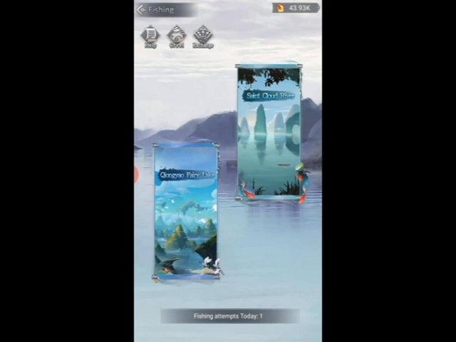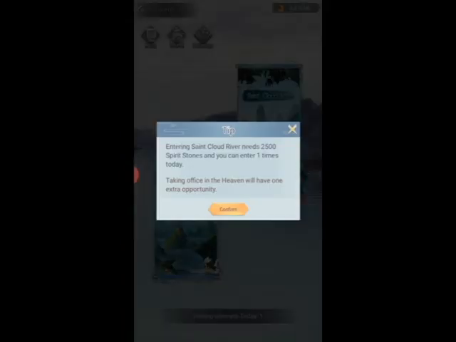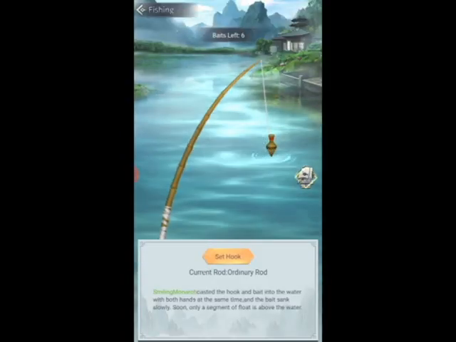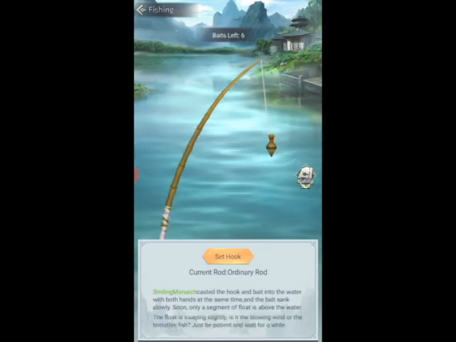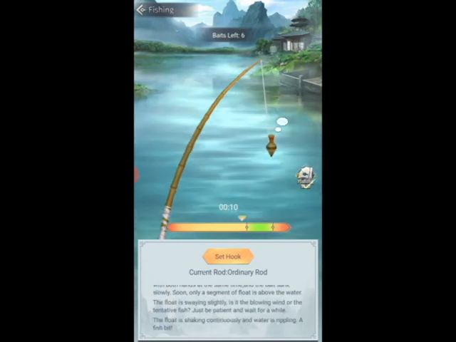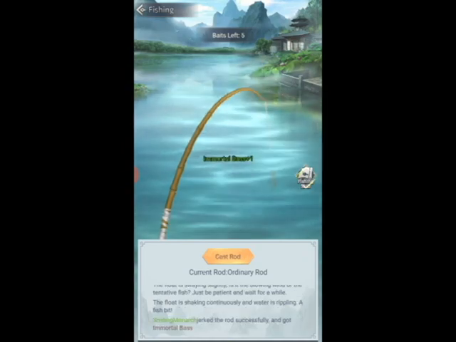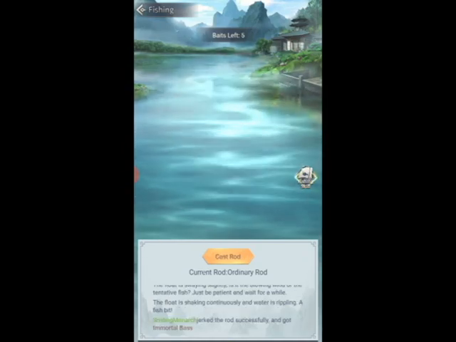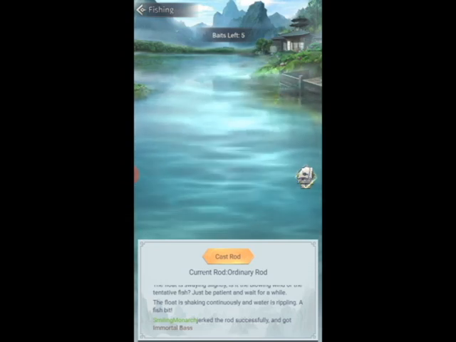Fishing is another thing. This is a straightforward process. You click on it. It costs spirit stones to enter. I'm not going to do it because there's not much point. But after you fish there, I'll give you an example. 4,000, that's not too bad. You cast the rod, and you fish. I mean, what more can be said? You got to time it so that you get your fish in time. If you waste a bait, you're going to feel bad because it costs 4,000 spirit stones to get in here, you know.